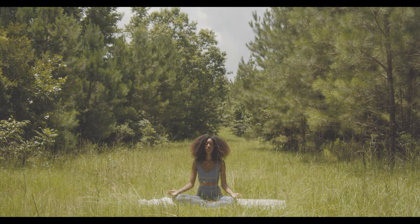Let's begin with our hands gently placed on our knees, palms facing the sky. Taking a moment here to settle in, to quiet the thoughts, to be with ourselves in stillness.